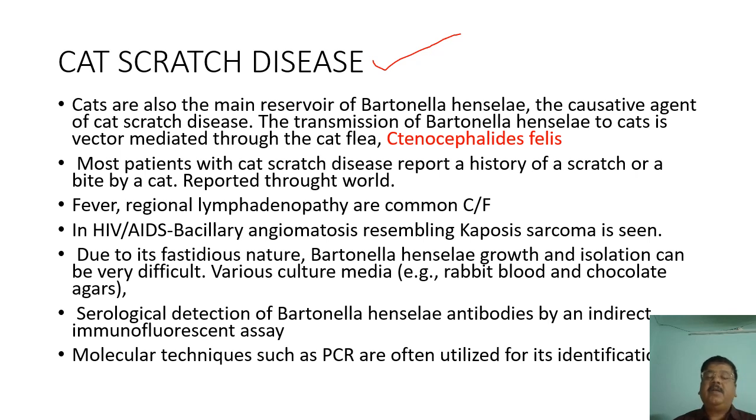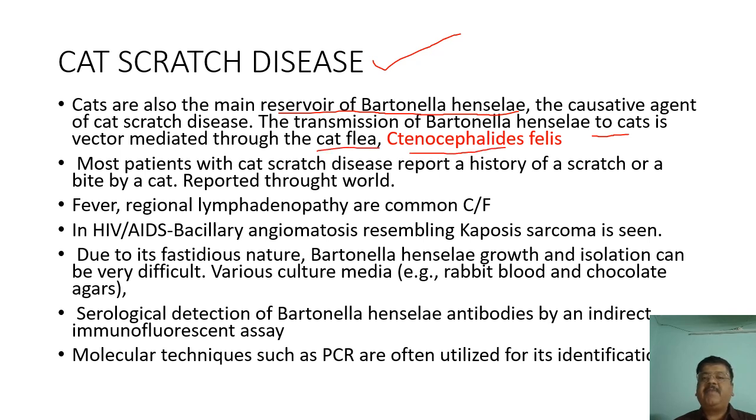Now it has been found that it results from the scratch or bite of the cat. So cats are the reservoir of the organism. The causative organism is Bartonella henselae. The transmission of Bartonella henselae within the cats occurs because of the cat flea, the bite of the cat flea.